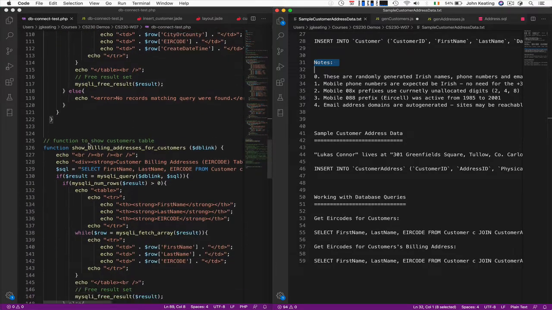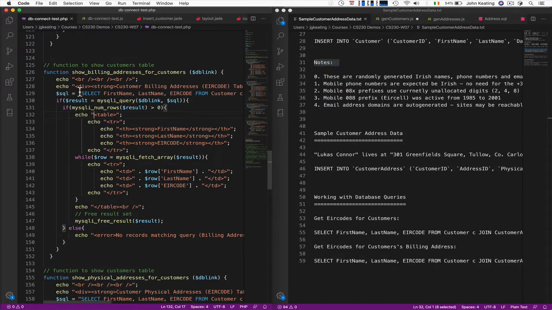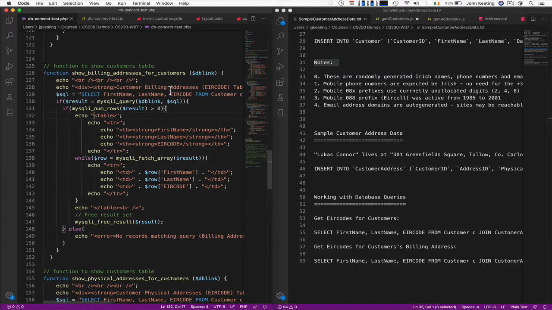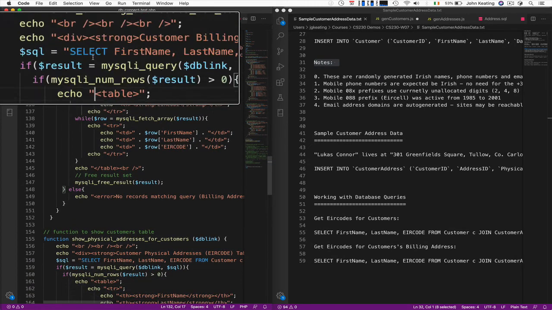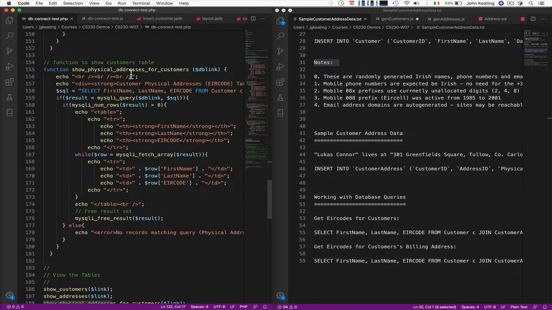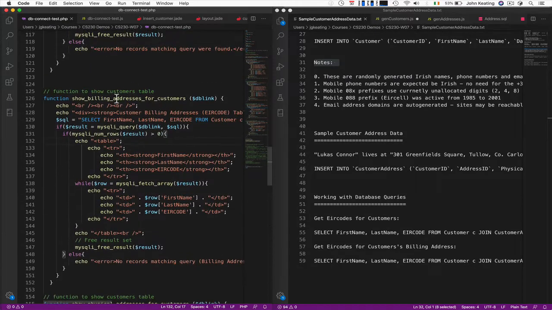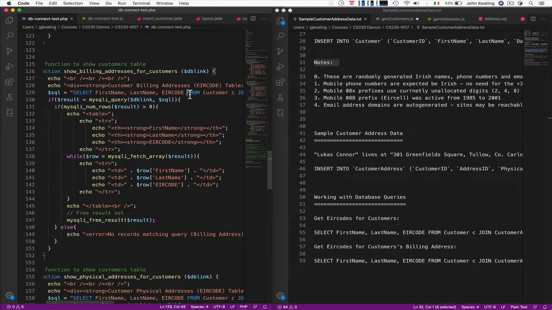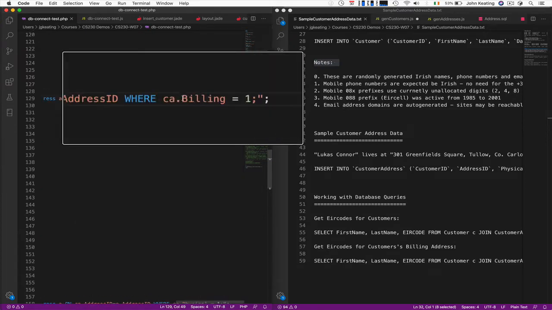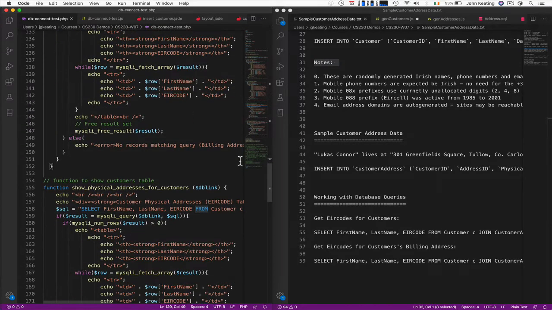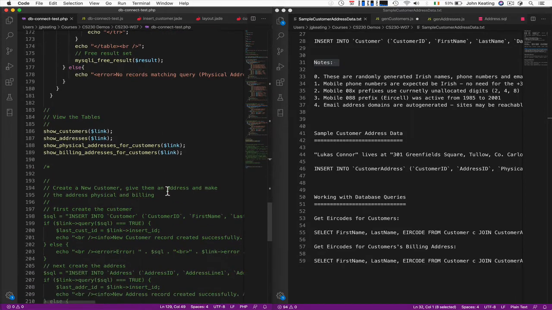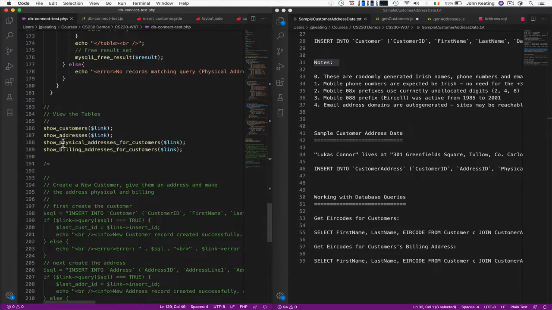addresses. This is one to show the billing address, and this really implements the query that we had a little bit earlier, where we were able to use the join on the table. Everything works the same way. It's mostly about understanding your database. Here's an example to show the physical addresses for customers, and this one just shows the billing addresses. What I'm interested in is the where clause, where the billing address is one, and down here we have the physical address. It's nice to be able to do this. So I can view the tables with this, and it looks nice.